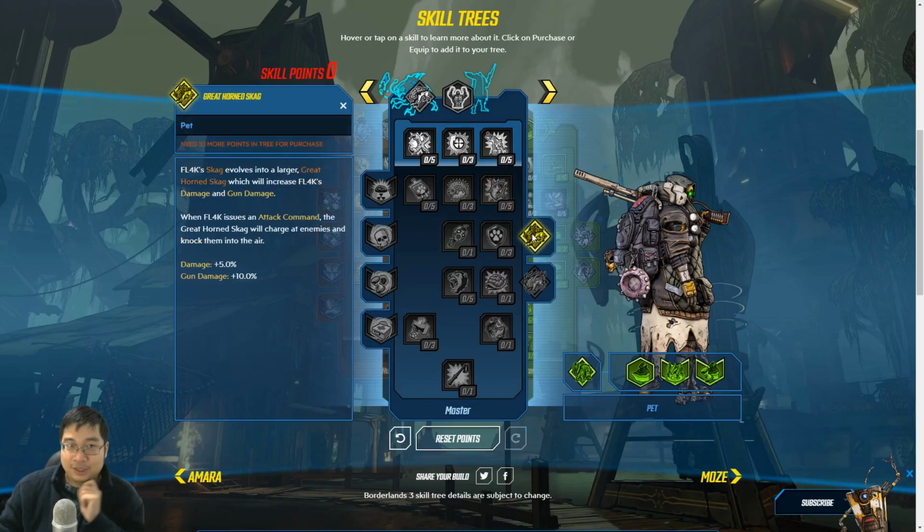Let's look at the upgrades for the pets. The first upgrade for the little Skag, which is the radioactive dog, is the Great Hound. With the Great Hound, Flank will have increased damage and increased gun damage. So two forms of damage. One is coming from the gun and the other form of damage is all sorts of damage.